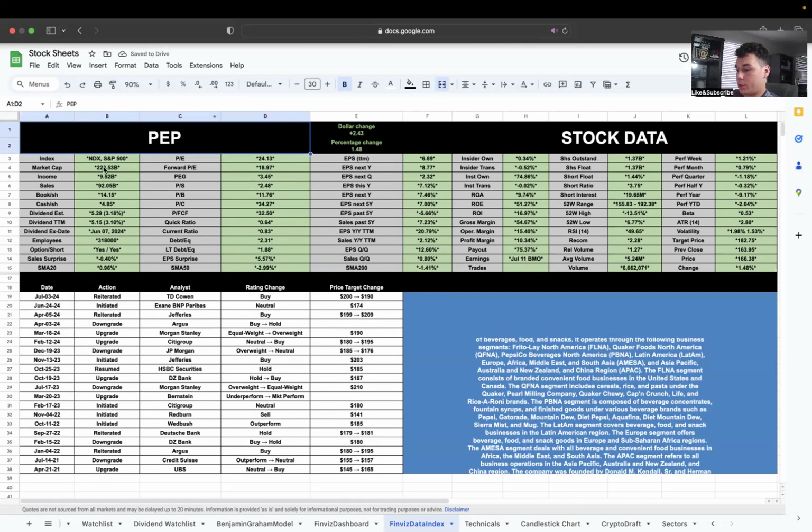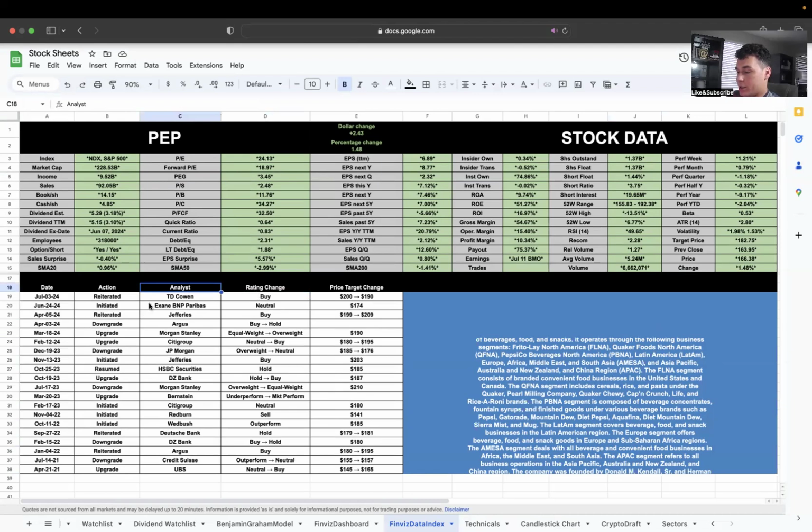So it'll tell you the market cap, and it gives you all of these different metrics. You can see the PE ratios here, the forward PE ratios, the PEG ratio, which is the price to earnings growth, price to sales, price to book. Lots of things. But what's also really neat is it will give you an overview of the company here, and you can also see what the analysts are saying about it.